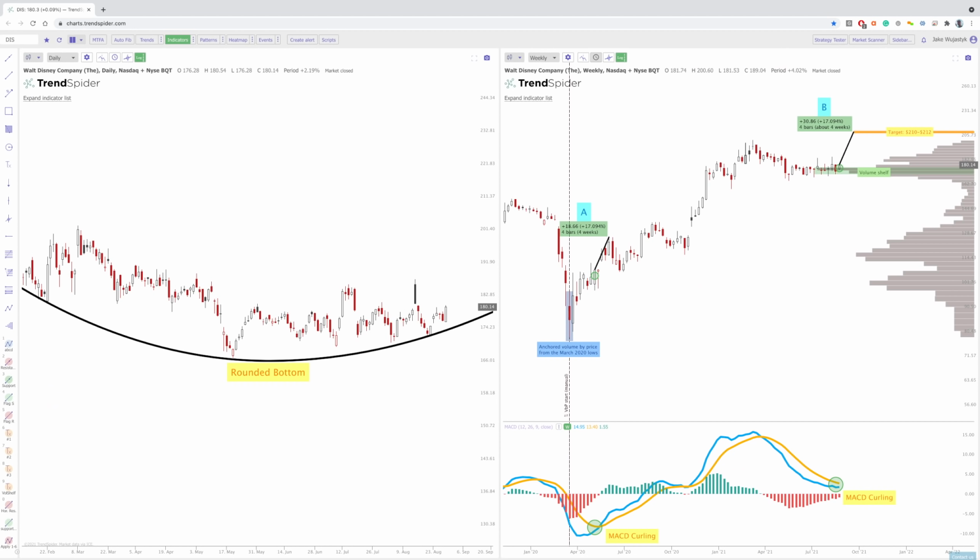This is something that is hedged either way. If COVID comes in, they've got Disney Plus, they've got movies. If COVID starts to kind of go away again, the parks. So this is one that it kind of shocks me that we're not at all-time highs, and we'll have to see if this does resolve more to the upside next week.